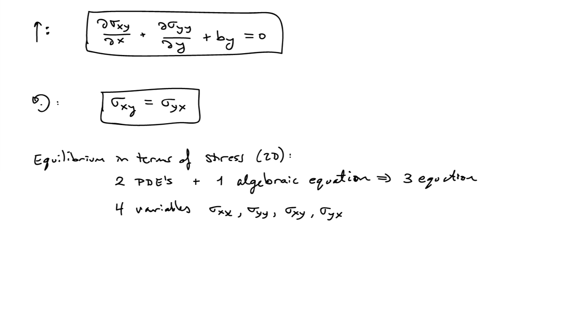And there are four variables in these equations. There's σ_xx and σ_yy, so the normal stresses in the x and the y directions, and the two shears, the σ_xy and the σ_yx. So you'll notice that there is one less equation than there are unknowns. So when we're talking about point-wise stress, trying to determine the point-wise stresses in a body, it will always be statically indeterminate.